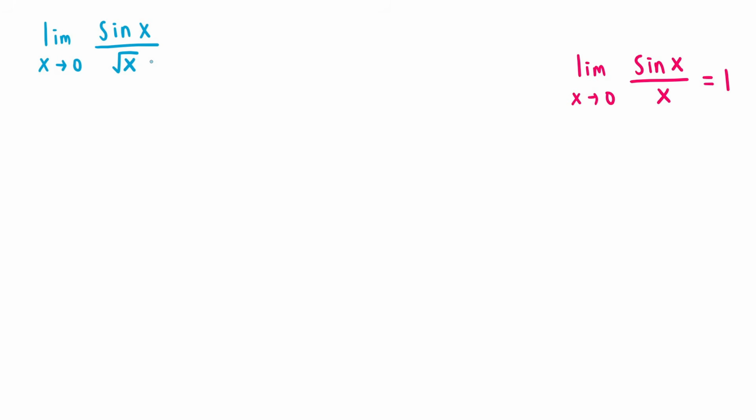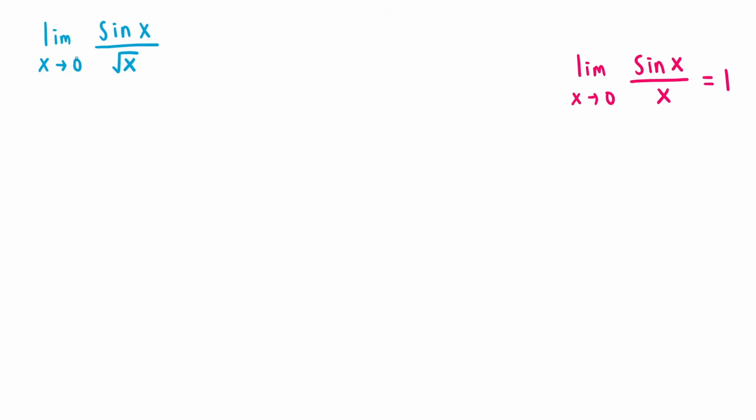simple trick. Sine of x over the square root of x looks a little like sine of x over x, and we know that the limit as x approaches 0 of sine of x over x equals 1. This is the fundamental trigonometric limit. This result has a geometric proof, and I made a video on this a while back, so I'll link the video in the description if you want to see the proof. What I want to do is leverage this well-known limit to find the limit we have here.